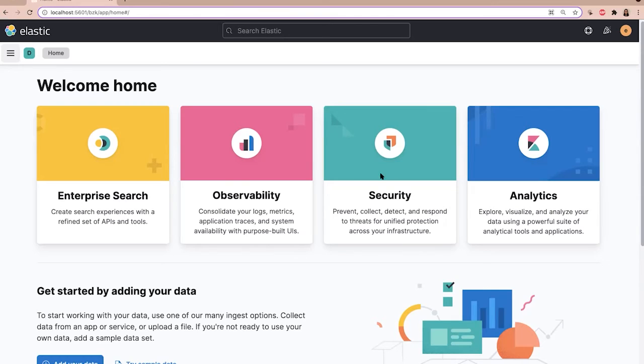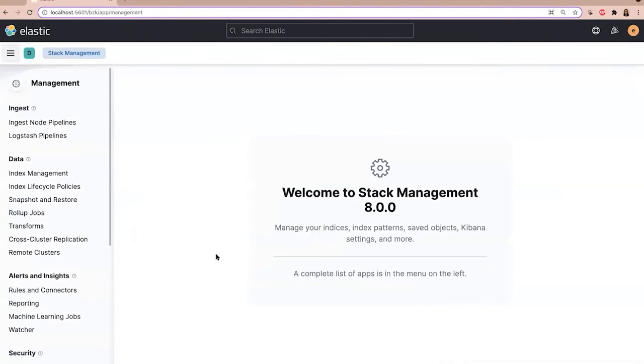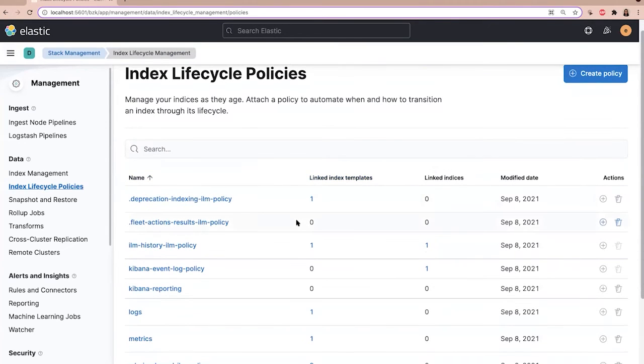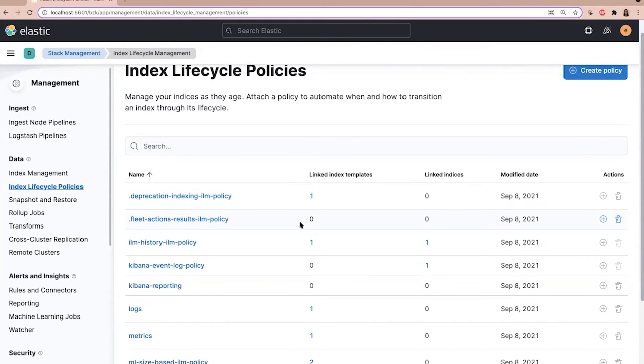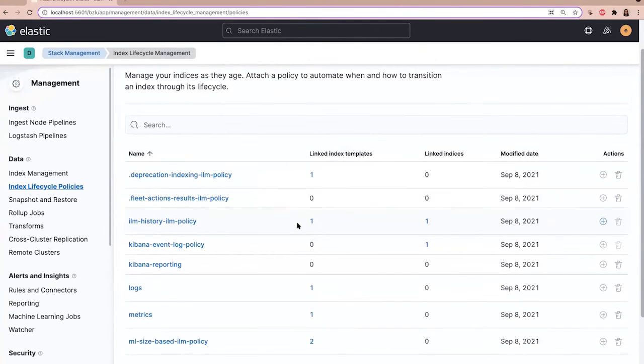First, let's navigate to Index Lifecycle Management app, or ILM. It is located in the Stack Management section. And here you have a lot of apps that help you configure your Elasticsearch cluster. So in the data section, let's click on the Index Lifecycle Policies link, and you will see ILM policies that already exist in your cluster. Some of them you have created yourself, and some of them are created by the Elastic Stack. We are working hard on shipping useful out-of-the-box ILM policies that you can apply to your data straight away. So look out for those in the future releases.